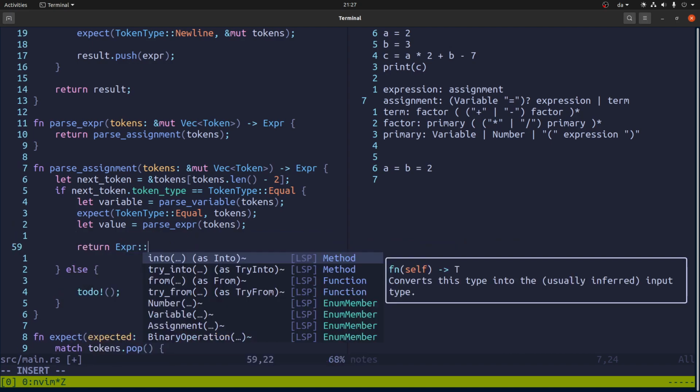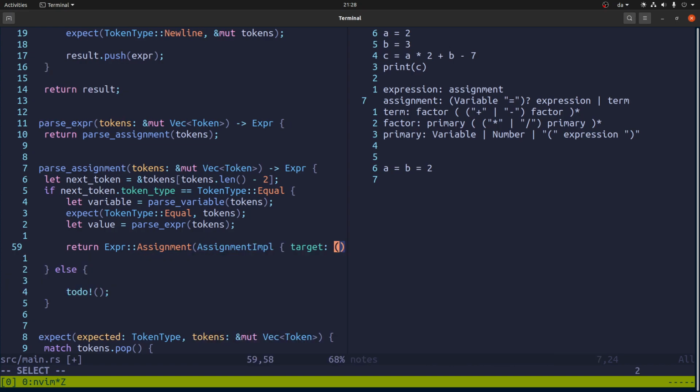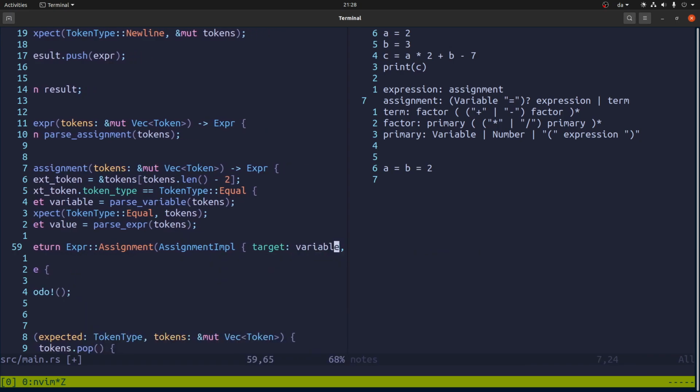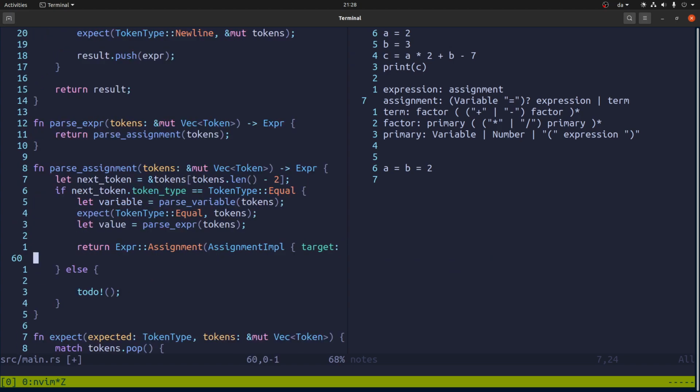We can just return an assignment, which has an assignment implementation where the target is this variable and the value is the value.